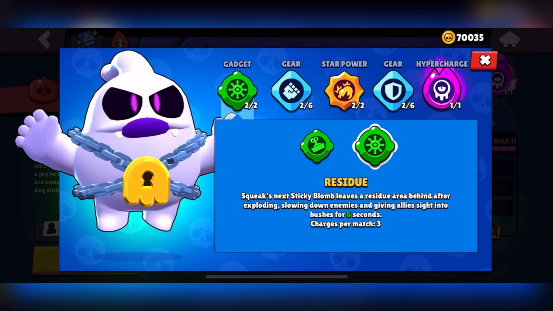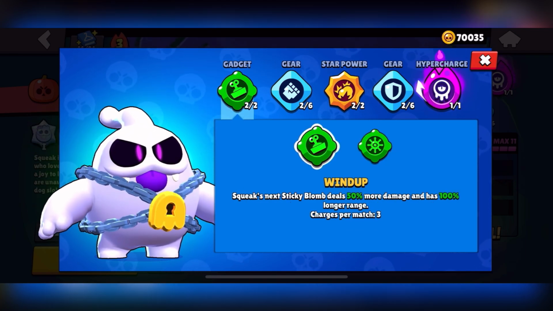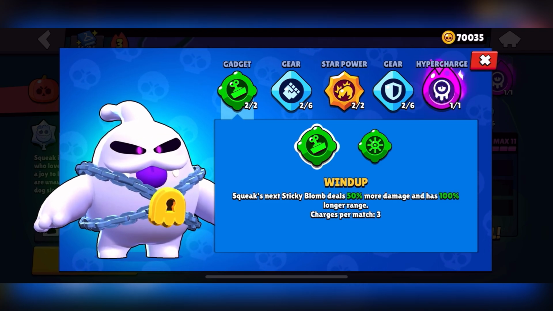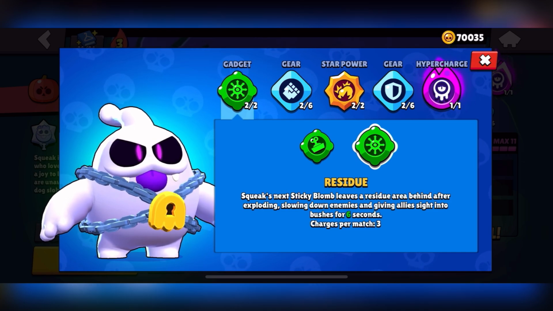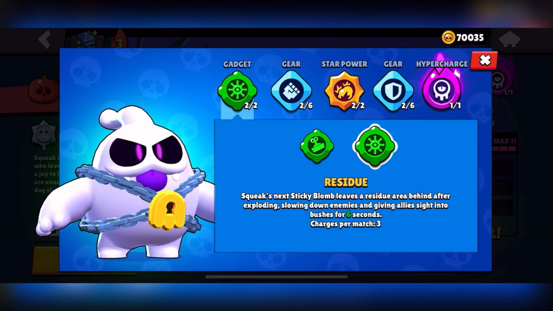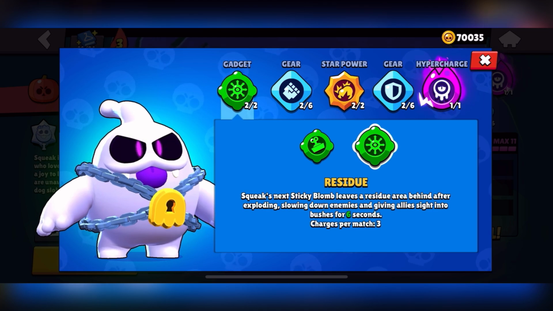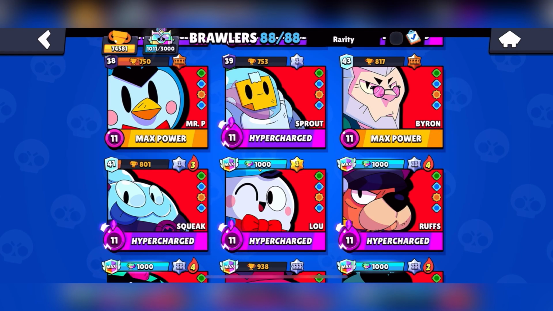Next up, we have Squeak. Wind Up, I would probably make like every 10 seconds. I don't think his gadget's that great. You can get some good plays by sniping people across the map, especially with that extra damage. And then Residue, 100% has to be 30 seconds. This gadget would be way too toxic if you were able to spam it, because it's kind of needed on Squeak, so it has to be the full duration. It's kind of like Gale's gadget in a way, but this gadget's definitely stronger.